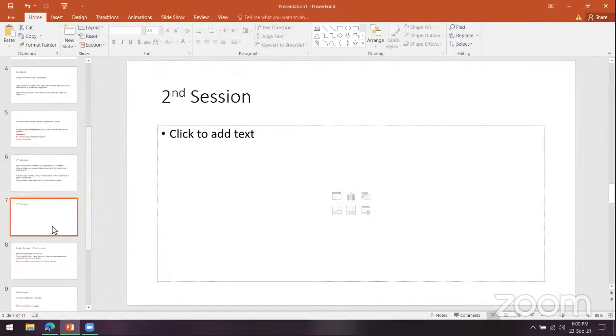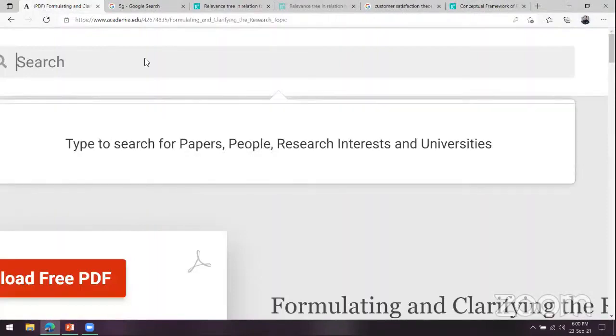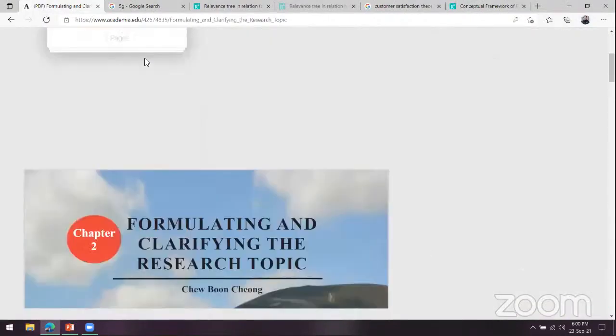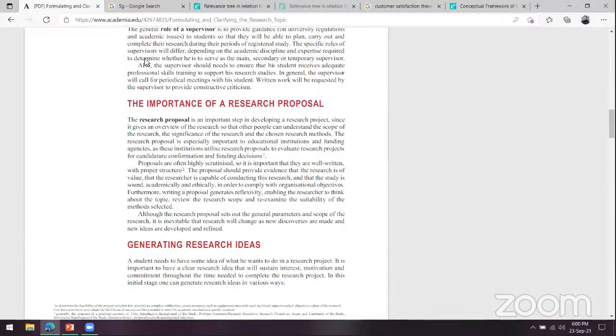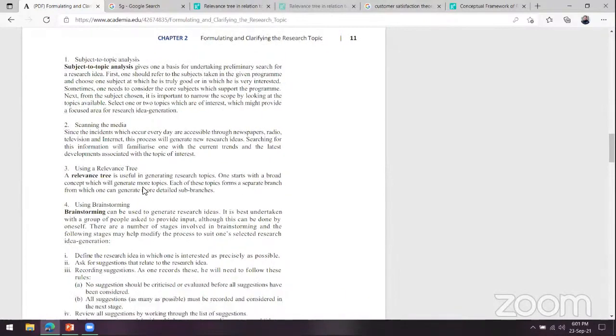In the second session, we learned about the seven strategies to find our research idea. I also mentioned that you can always come back here. We can go from subject to topic, scanning the media. Today we learned, hey, COVID medicine in the future does not need to be injected; instead, it can be inhaled, you see? Then use a relevance tree, breaking it down and selecting those parts that you love.